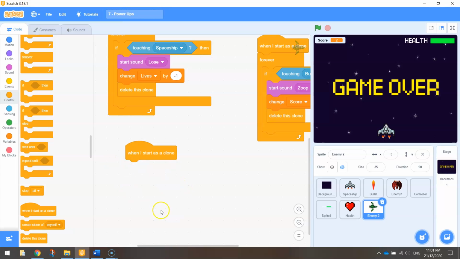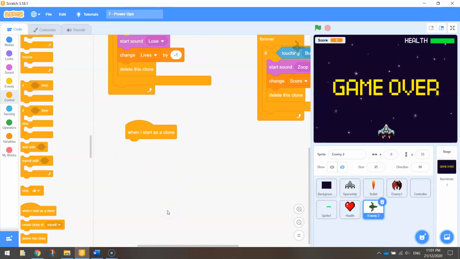And in this section of code, all we're going to do is get the X and Y coordinates of the enemy ship, and we're also going to find out the direction it's facing. And we're going to save those 3 pieces of data into something called a list. Once we've got that data saved into a list, we can reuse it later on to make sure the bullet comes out of the enemy ship and heads off in the right direction.